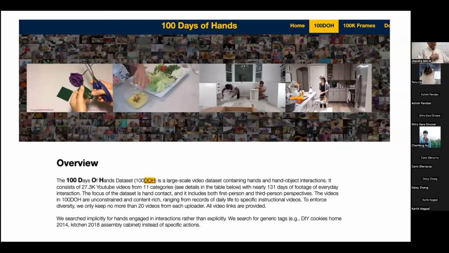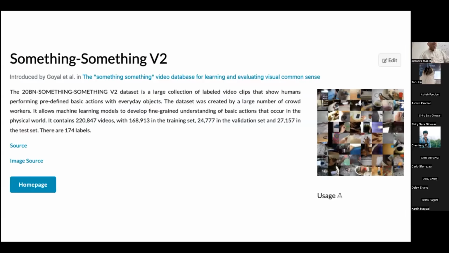And there are a few data sets that we have constructed in the computer vision community. So I'm going to link you to a couple of those. One is called the 100 Days of Hands. This is a lot of video of humans doing stuff with their hands. I think you should go in there and peruse it because this gives you a flavor of all the variety of stuff we do with our hands. There's another data set called something something. This is also an example of what people can do with their hands, and these are little video clips that people have collected.